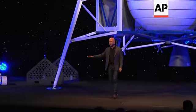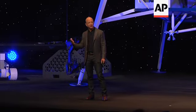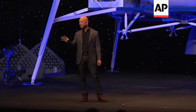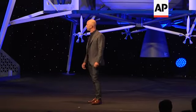There's no GPS on the moon. So if you want to land precisely, and we can land within 75 feet of our target, what you do is you use features on the moon to navigate. Now that we have mapped the entire moon in great detail, we can use those pre-existing maps to tell the system, it's a machine learning system, what it should be looking for in terms of craters and other features, and it navigates relative to that. It uses the actual terrain of the moon as guideposts.